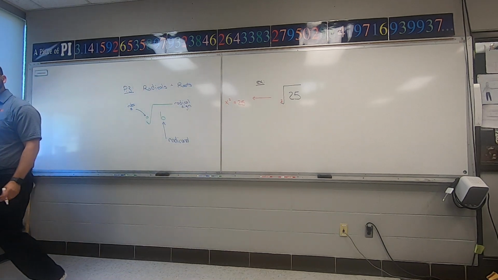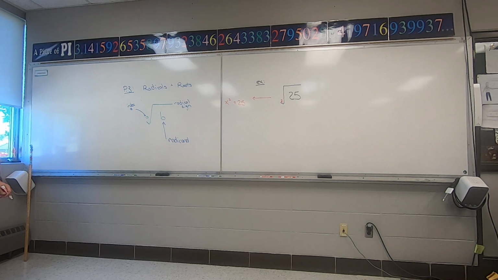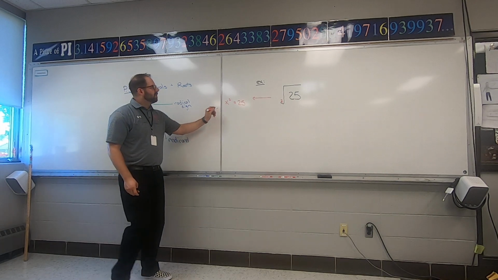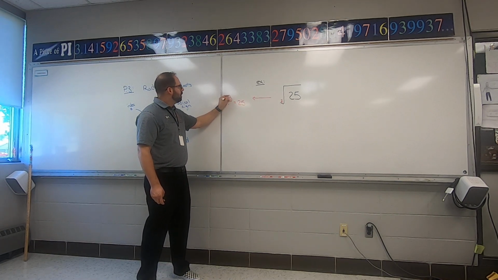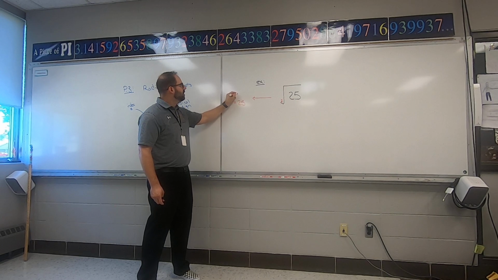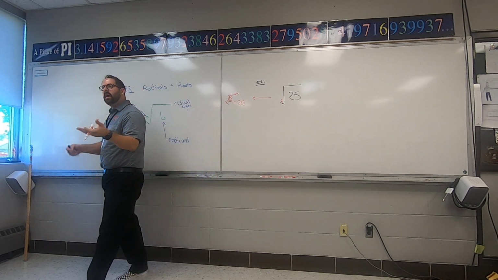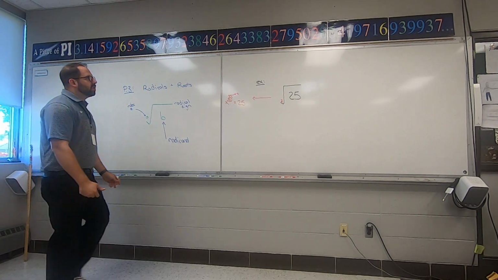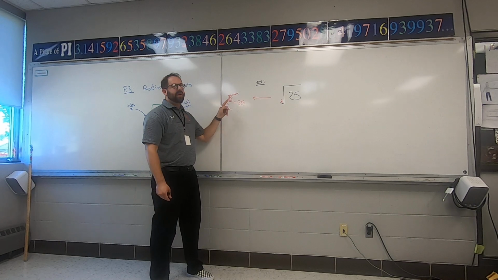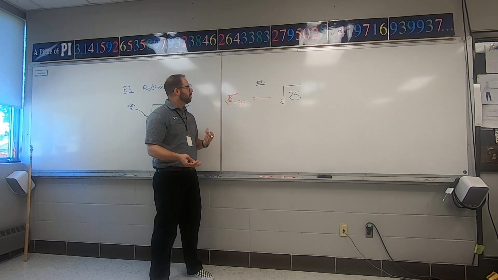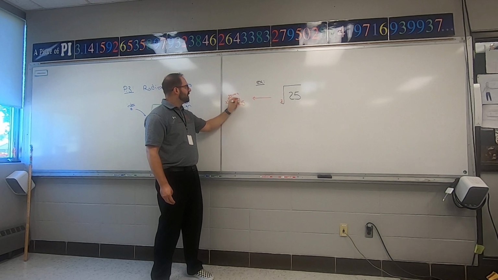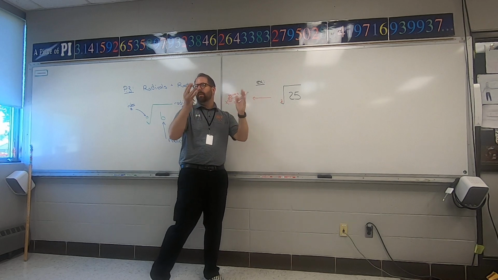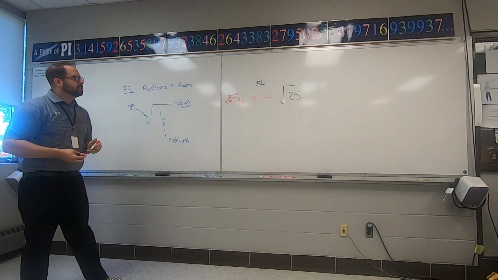It's the solution for the equation x squared equals 25. That's why it's actually called a square root, because this is a square. You are trying to find out what number to square, that you put a power of 2 on, that will give you 25. That's what it's there for. So the idea of a square root and a square, they're inverse operations of each other. That's why when you take the 2 to the other side, it becomes the square root symbol. They're opposites. They're inverses. That's what it's used for.